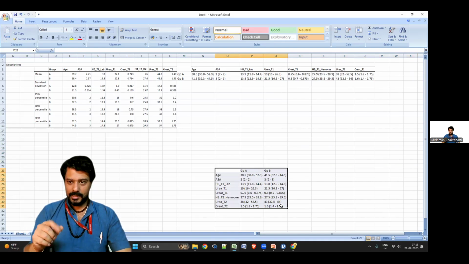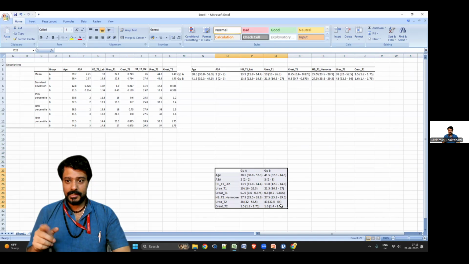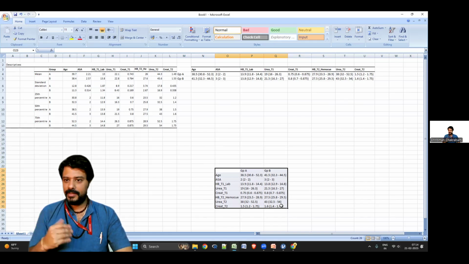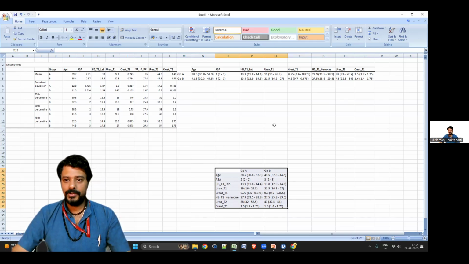Now, most of you will be thinking there are a lot of steps, but practically speaking, this is much easier than copying and pasting each of the numbers and putting brackets, putting hyphens, and so forth. Once you get the hang of it, it happens like that. So I would suggest that you practice this in your free time. Making tables becomes very easy. It doesn't matter how many variables you have, everything gets finished off in a formula. Like giant tables of thousands of variables, you do it like this. You understand?